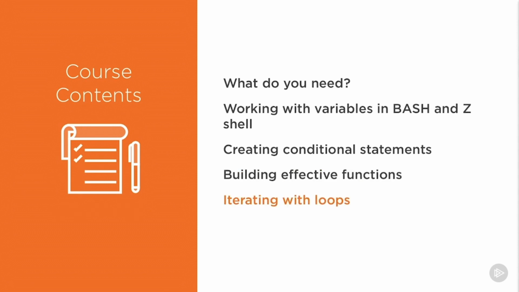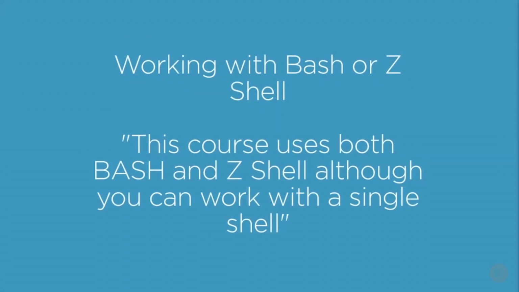And finally, we'll look at how we can start building loops, so iterating through code using looping constructs. And this is what we mean by our syntax, getting to learn how we write conditional statements, use variables, write functions, and create our loops and iterate over code blocks. Now, of course, we're looking at working with BASH and the Z or Z shell. Doesn't really matter which one that you use, but we'll be using both so you can see a good comparison.